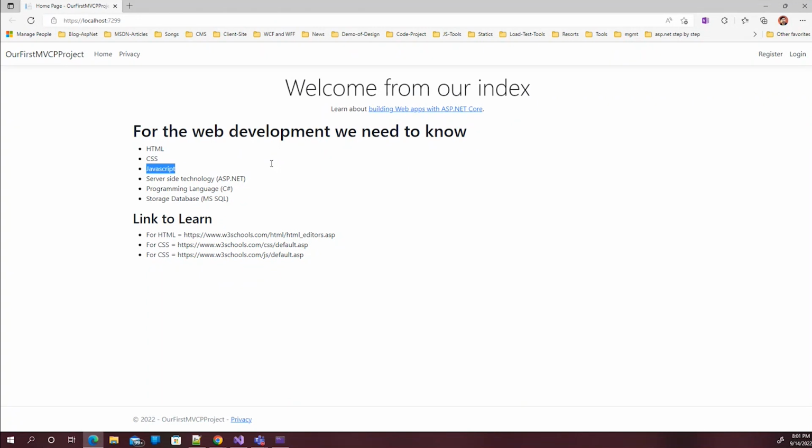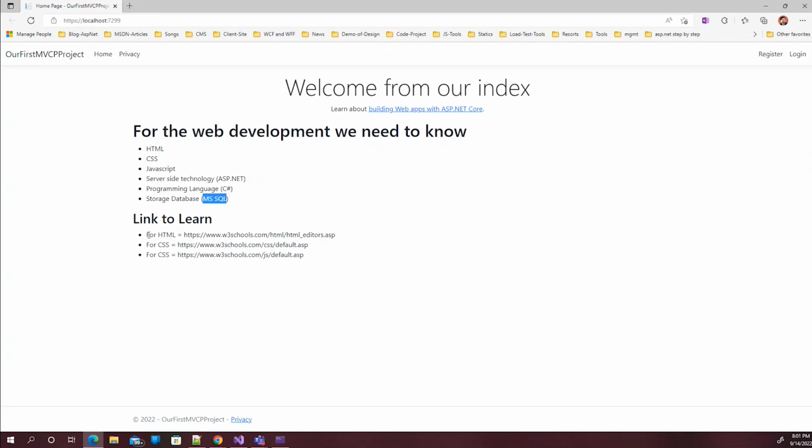All the JavaScript frameworks are internally derived from JavaScript. And for the web, you must know any server-side technology. So in our class, we are using ASP.NET. ASP.NET is basically a technology for web development, under which we can work with different programming languages. For our learning purpose, we are using C#, but you can use VB.NET as well. For the storage, there are so many databases, but for our learning purpose, we are using Microsoft SQL Server.